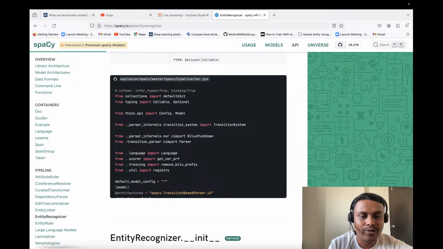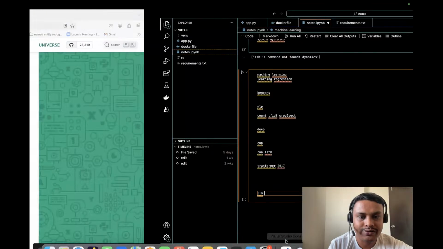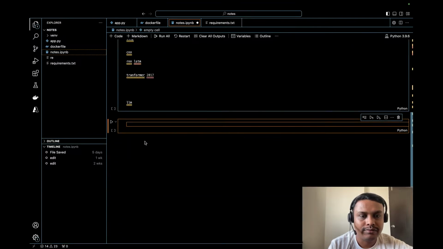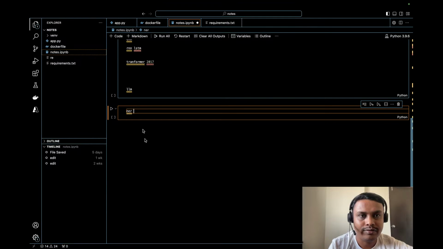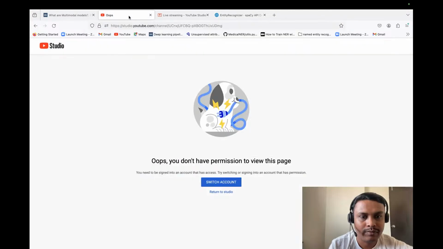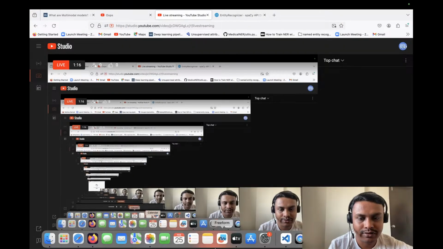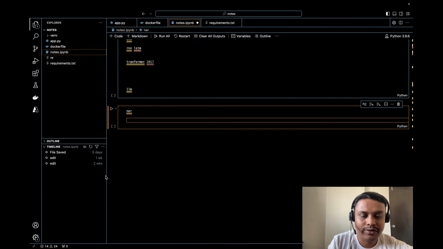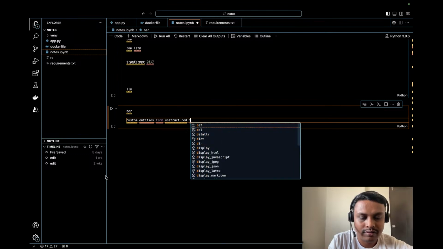So initially you need to give some problem statements for why you need to utilize all this. I'm just zooming my screen. I hope my screen is visible here, because sometimes it doesn't get updated. So this is the NER model, and what is the problem statement for it? You need to find custom entities from unstructured data, and unstructured data means any text data.